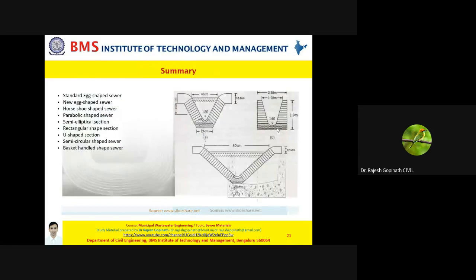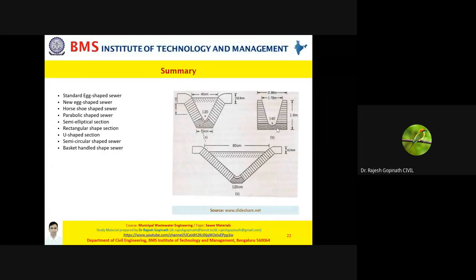So friends, what have we understood today? We have a brief understanding of the various shapes of sewer systems, and how you go about selecting them. We also have a brief understanding of the relative advantages and disadvantages that each kind of shape offers. For instance, with respect to handling small discharge or large discharge, with respect to convenience in installing, constructing, laying and maintaining it, that is cleaning it. And most importantly, whether it is able to generate self-cleansing velocity.